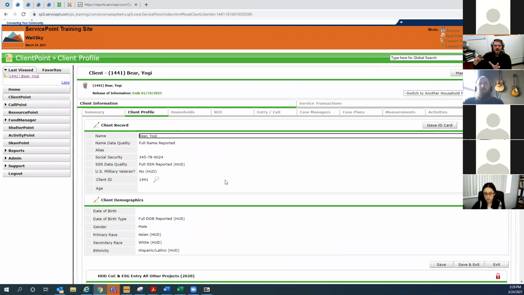Let's say you've got a family that gets into a project, and then their kids aren't with them at that exact moment. The kids come to stay with them, and then grandma comes to stay with them a month later, and then 2 months later grandma gets housed out of that, and then they leave. How do you show that happening without making and deleting entry exits and having the correct story reflected?